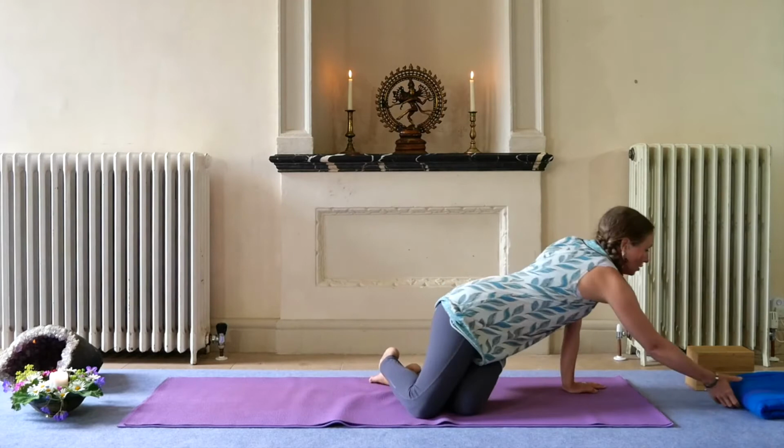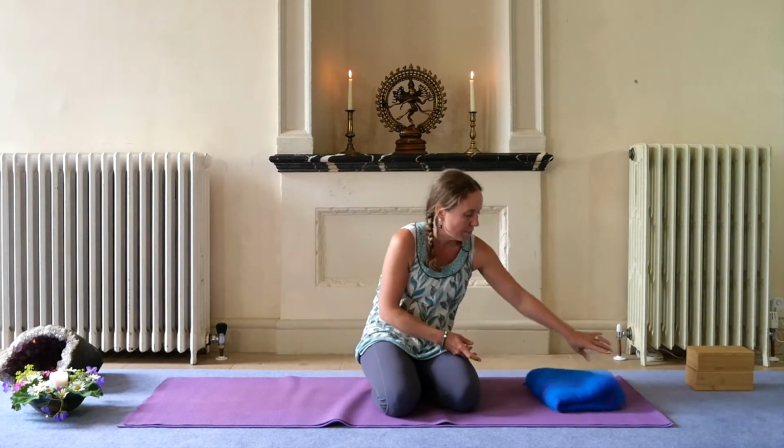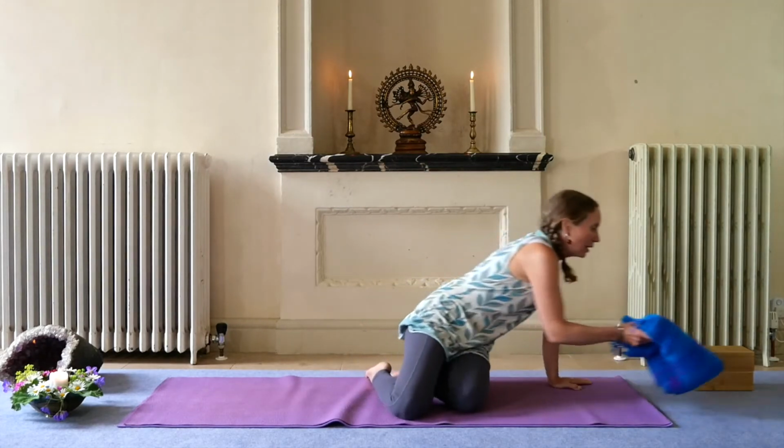Okay, and the only other thing to mention really is you could use a blanket underneath your head, a roll-up blanket, if you feel like you'd like that, or of course a block or something like that. I actually don't do it in the sequence, so you pretty much don't need anything. And yeah, there's a bit of breath retention in it and things like that, but it's a really, really good sequence for a bit therapeutic. Okay, so see you in a moment on the mat.